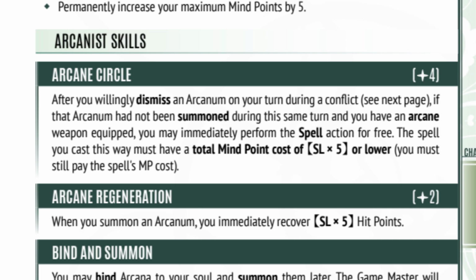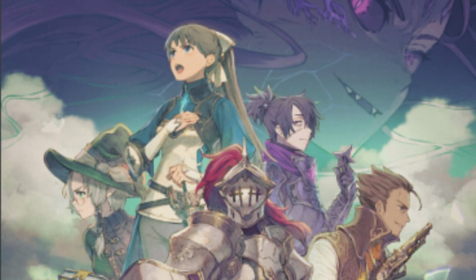Arcane Circle. For those who want to flex their combo potential, when you willingly dismiss your Arcanum on your turn and didn't summon it that same turn, and if you have an arcane weapon equipped that includes tomes and staves, you may cast a spell for free. The spell's MP cost must be less than or equal to skill level times 5. You still pay the MP cost, but the casting is free, action-wise. It's like a little bonus turn. Dismiss your Arcanum, trigger its effect, and follow up with the spell. You have to plan for it, but it feels amazing when you get it to work.